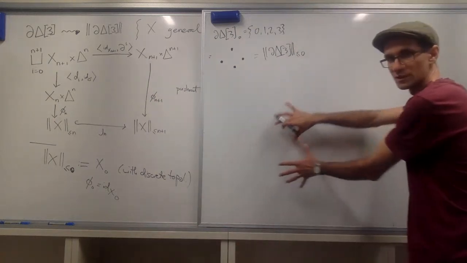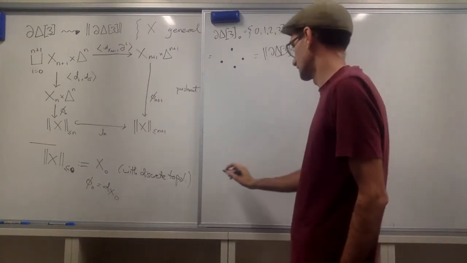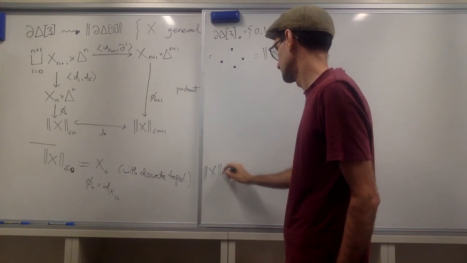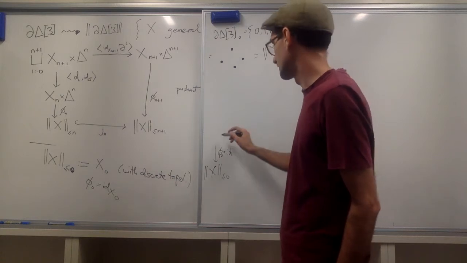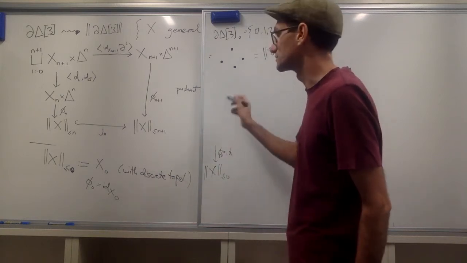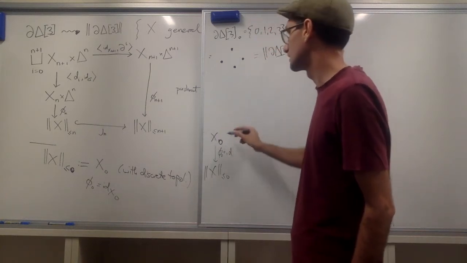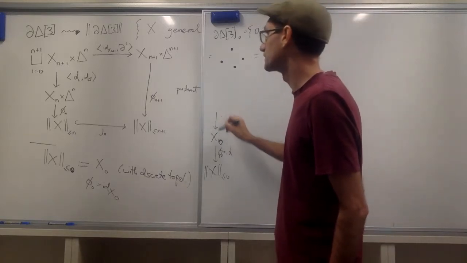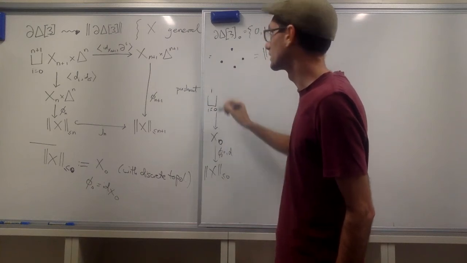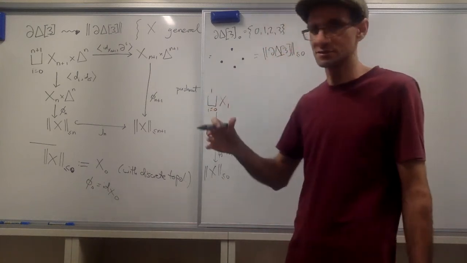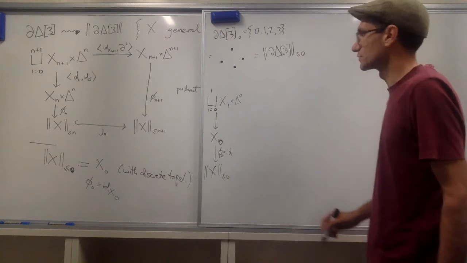All right, so now what do I need? I'm going to start small and then build it up and hopefully not run out of space. So I should have less than or equal to zero. My phi zero, I'm just going to take to be the identity. It's an isomorphism or whatever. So that's x zero. The delta zero is nothing, and this map, n is zero. So I have two things here. So I equals zero to one. Now this is x1. This is the edges in my delta set times delta zero. But now I'll just pop it in there because I need it for what comes next.